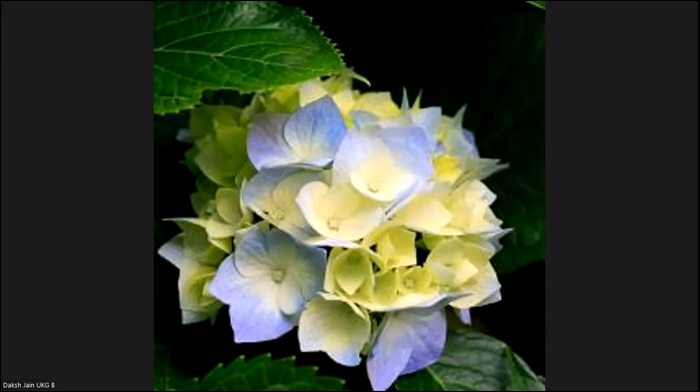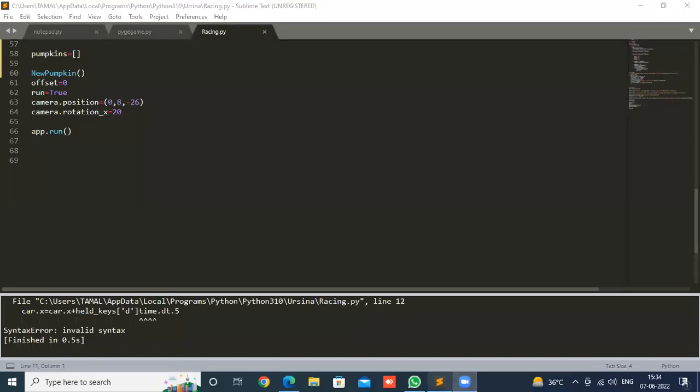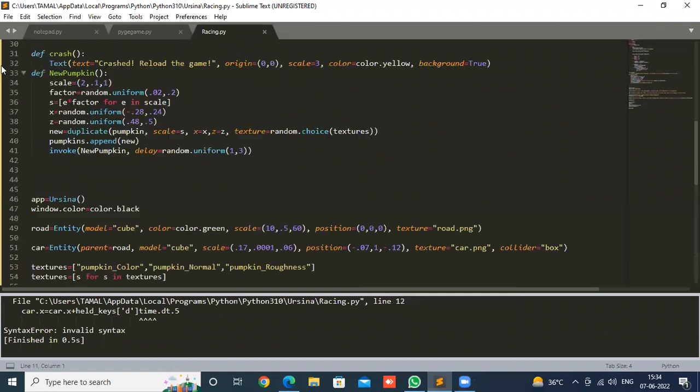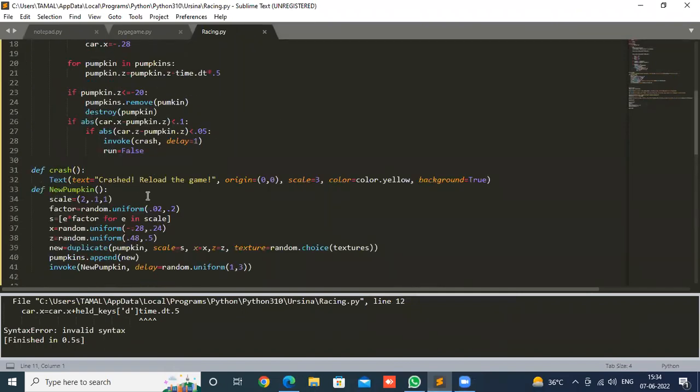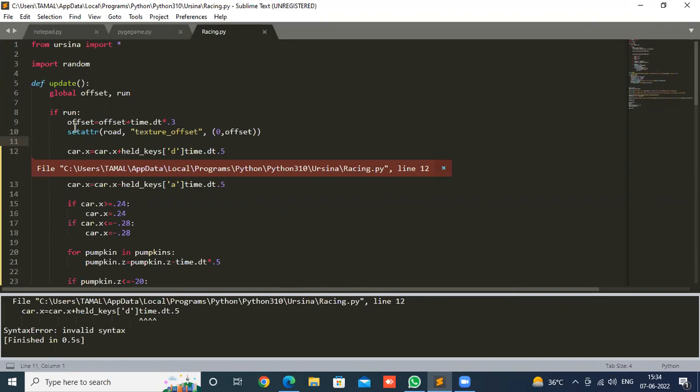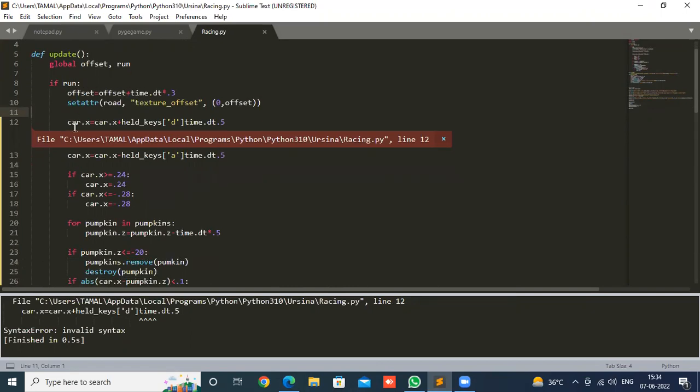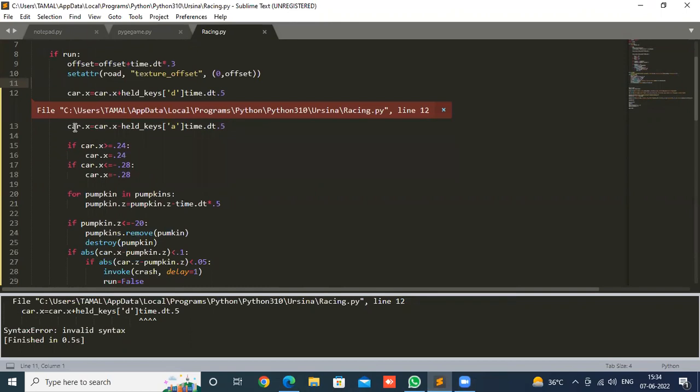Okay, so do one thing here. Just share your screen with me. I'm giving you the rights to share your screen. Show me the whole code. Okay, it says invalid syntax. Beta, you need to put an asterisk in between time and this bracket. There is no asterisk sign in between these two things.